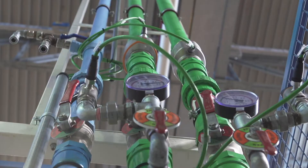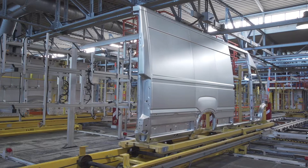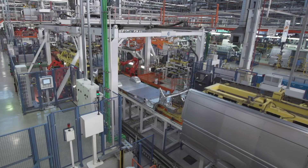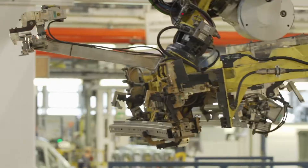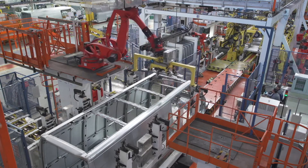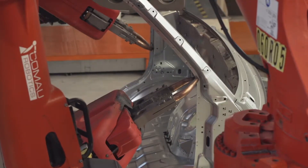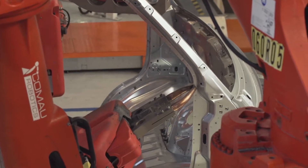The joint efforts towards Industry 4.0 started with an intensive analysis of all processes. In this production line the side panels are transported to the underbody production. Then the cross members are fixed and finally the roof is attached. Transport to the welding stations is fully automatic. Then the different body shell types are sent off for further processing.